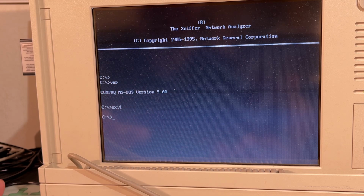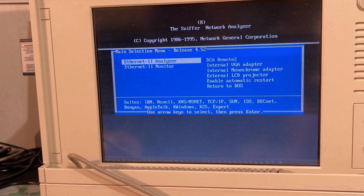Interesting. But actually what I wanted to do was to enter the BIOS and take a look at what kind of CPU we have here. So let's try Control Alt Delete. Where is delete? It's there. And how do we enter the BIOS? Try to press delete, which is the most common key. No, couldn't see it. I'm going to try a little bit off cam and see if I can enter the BIOS.